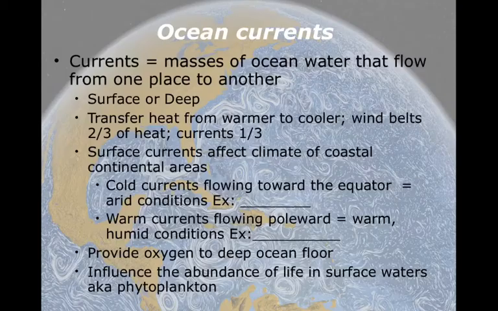So why do we care about ocean currents? Or maybe you don't, but you should. We always start with a basic definition. Currents are the masses of ocean water that flow from one place to another. You probably could have guessed that already. We are going to break ocean currents up into two types, surface and deep. The surface ones are about the top 10% of water. Deep are the bottom 90%, and they have different characteristics. They're vitally important towards understanding climate.